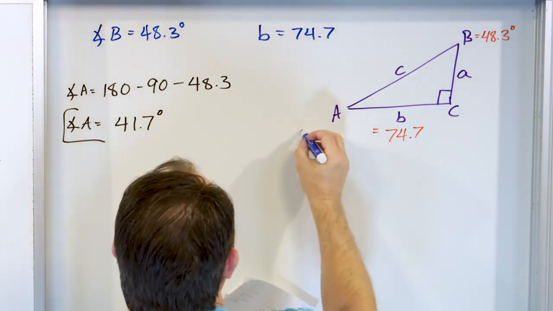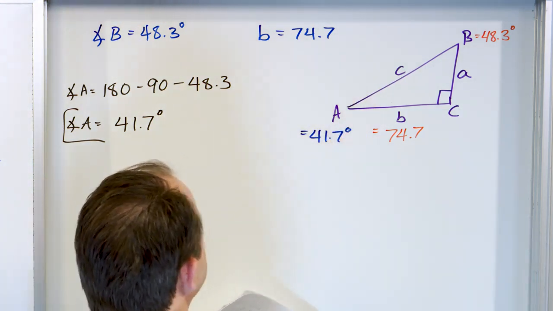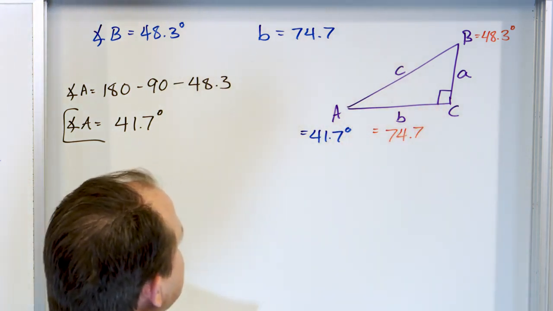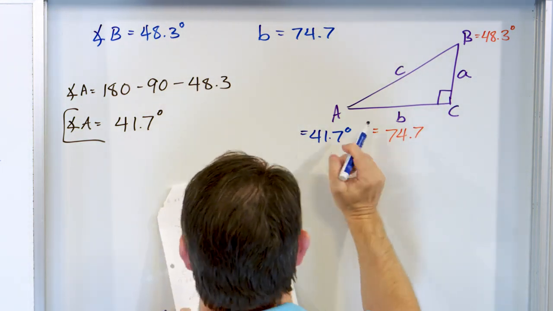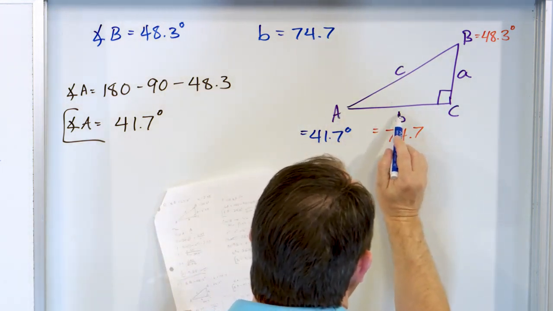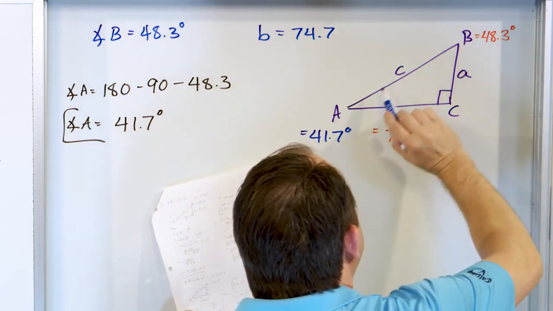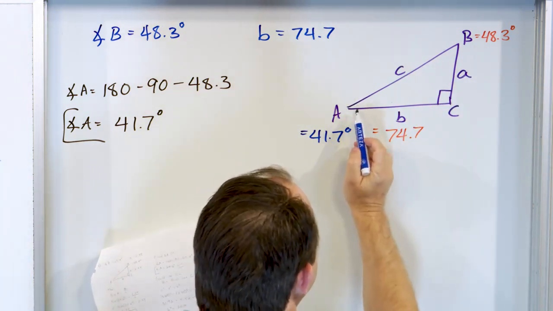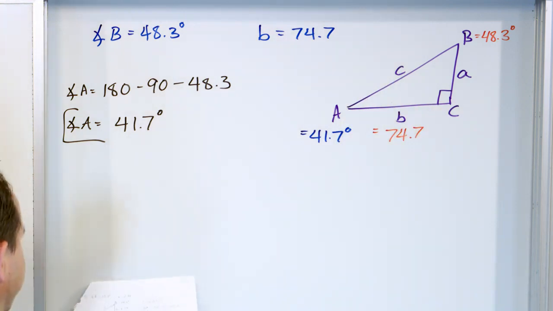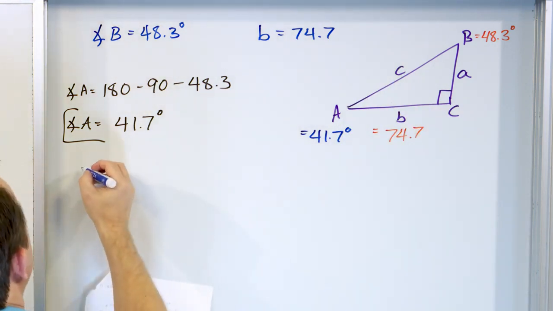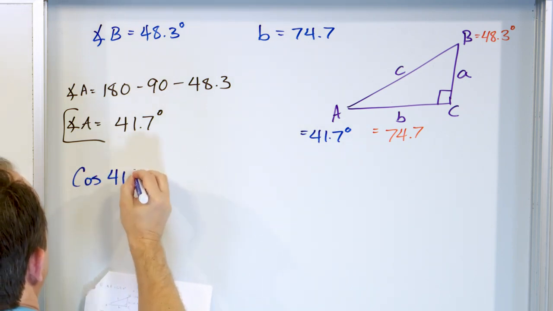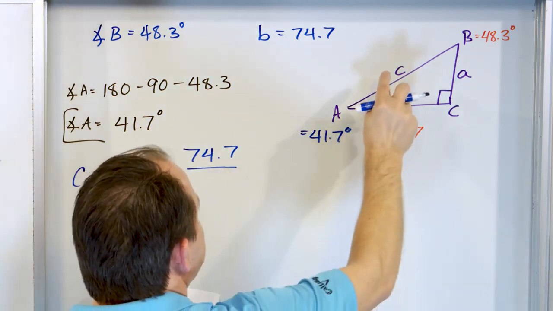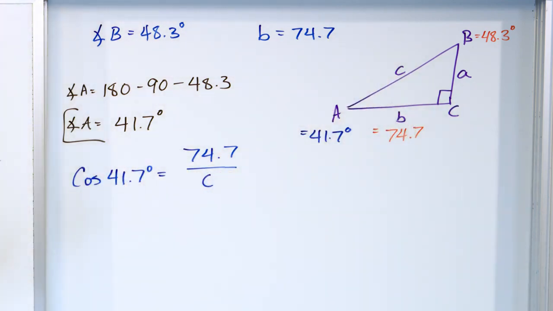So let's write that down. Over here, we can just say 41.7 degrees. All right, now we know side B, that's all we know. How can we proceed? If we take the cosine of this angle, it'll be the adjacent side, which we know, divided by the hypotenuse, which we don't know. But the adjacent side is a number, so the hypotenuse is the only unknown. That makes sense, right? So cosine of 41.7 degrees is equal to the adjacent side, 74.7, divided by the hypotenuse, which is unknown, and of course I can then solve this.